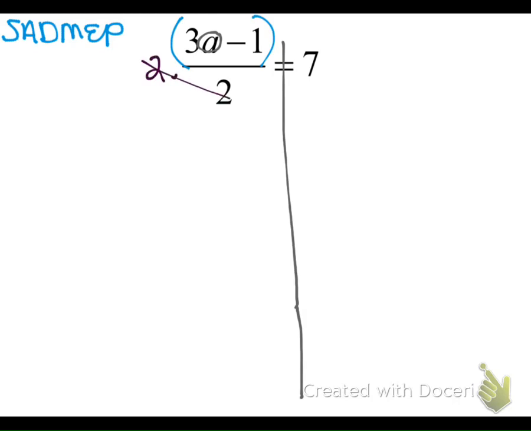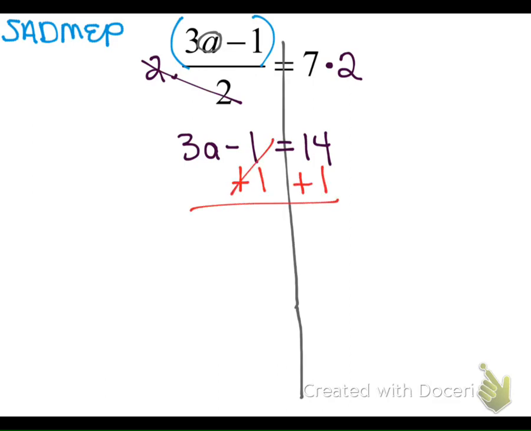The opposite of divide is multiply. If I multiply by 2 on one side, I multiply by 2 on the other side. So I'm going to get 14. And then on my left side, what can I bring down? 3a. Now, what do I get rid of? The plus negative 1, which would be a plus. Left side? 15. 3a equals 15, and divide by 3. A equals 5.